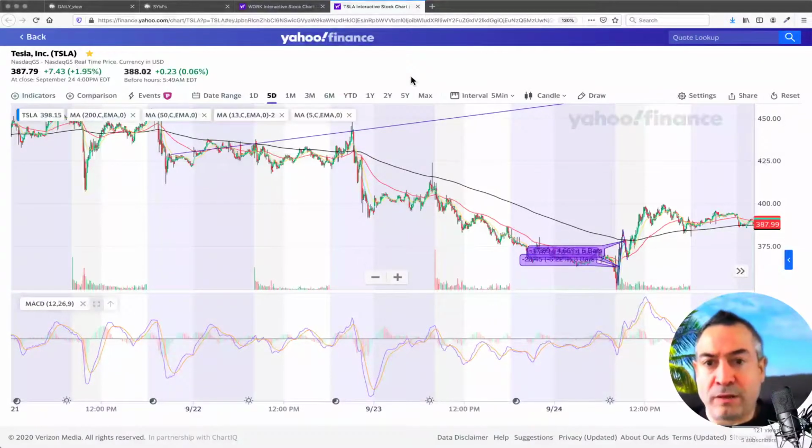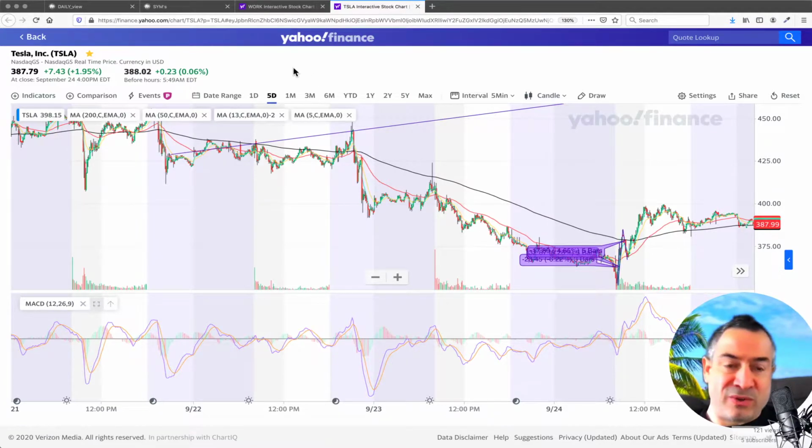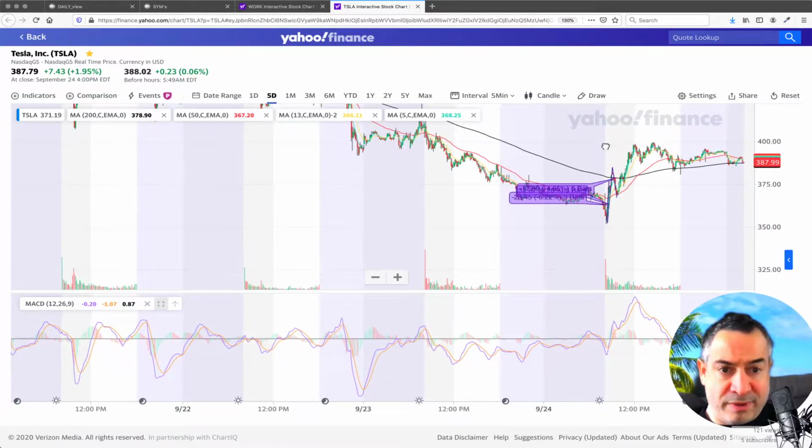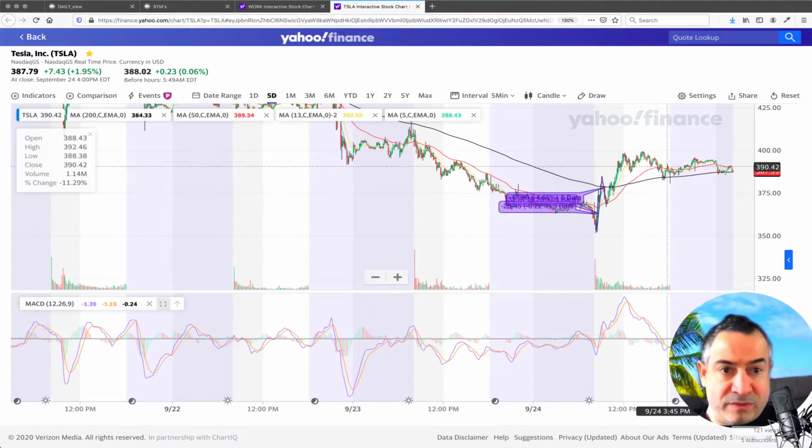Okay guys, welcome back. So shall we buy Tesla again today? Is it a good moment to buy Tesla? As you can see, Tesla recovered a little bit from yesterday. Yesterday was at minus 6% pre-market, and closed at 1.95% closing time yesterday, basically. So it went up almost like 8% from this dip all the way to this closing day.